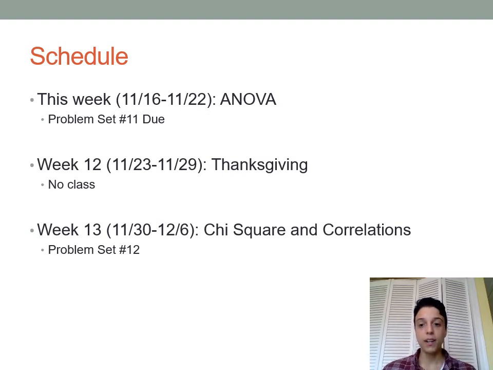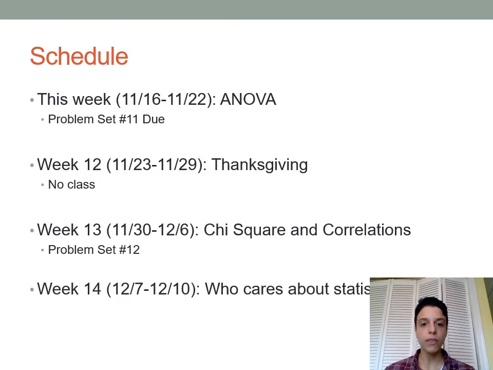You may remember there are 12 problem sets total in the class, so that will be your very last one. Week 14 is a lecture that I'm calling Who Cares About Statistics, where we will talk about some applications of everything we've been doing, and especially things to look out for, like in news stories about statistics where things might be misleading. So that'll be that lecture.